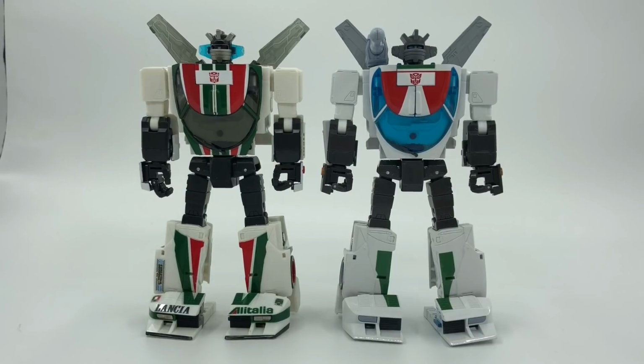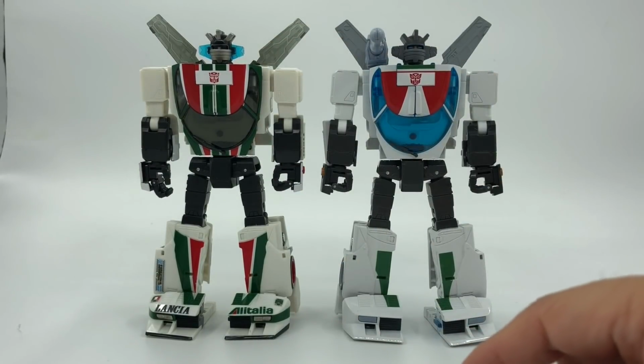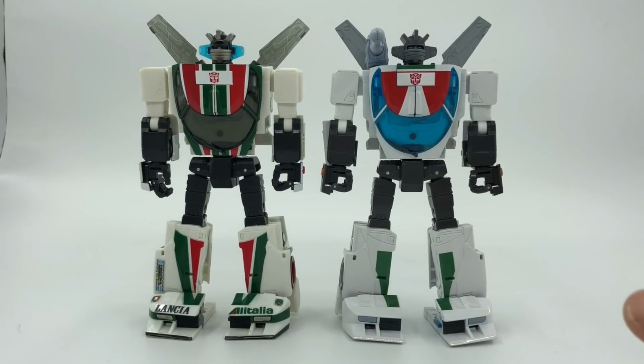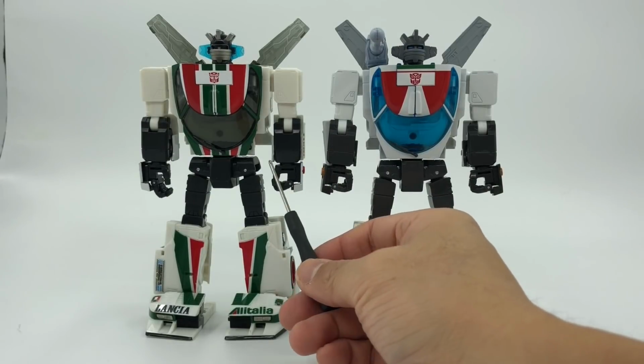And you can see the painted white really does give the anime Wheeljack look a bit bigger. My original MP-20 Wheeljack comes with the Doctor Who earpiece upgrade, which I think I will swap out to this guy just so that you guys can appreciate how it looks on the anime Wheeljack. But you can immediately see the obvious difference between the two due to the paint deco. There's hardly any similarities between the two other than the mold sculpt, with maybe these two gunmetal pieces looking about the same.